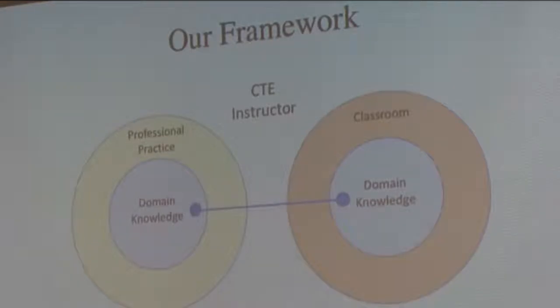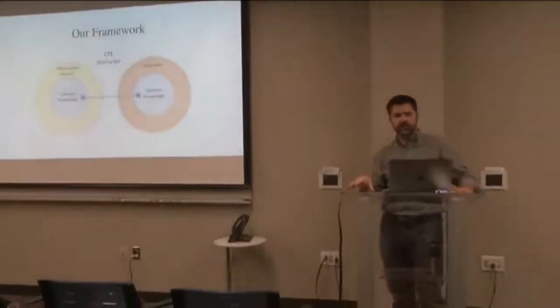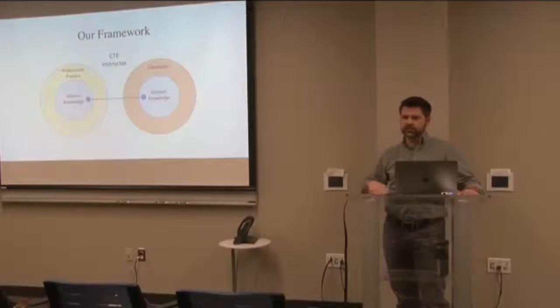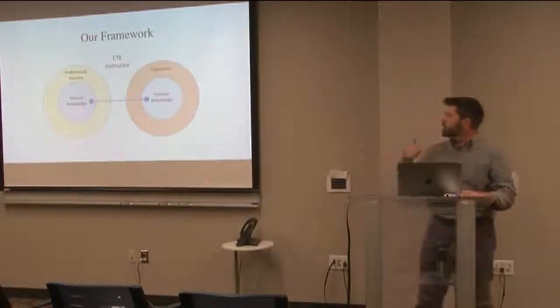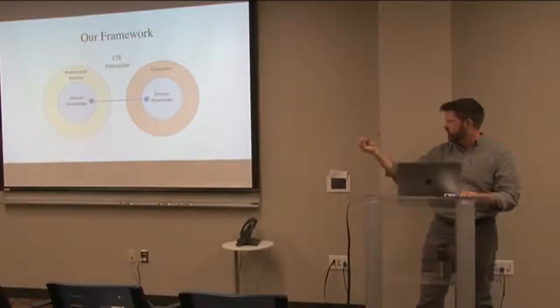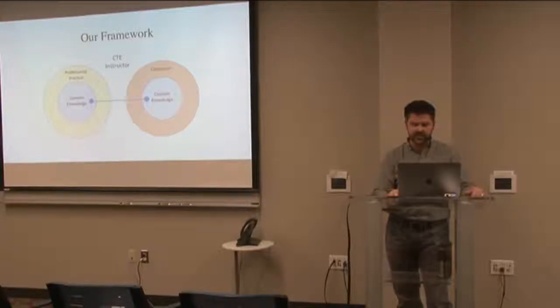This is a framework we're working with, to give an idea of what we often see inside vocational classrooms, or career and technical education classrooms. The technicians in the automotive classes come out of the profession. These teachers are often hired on their expertise based on time in the field. They're hired into the classroom, and then that's it. There's no formal education, not any ongoing professional development. And what you see happen is they often take their domain knowledge and bring it directly into the classroom without contextualizing it in any way.